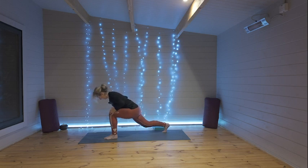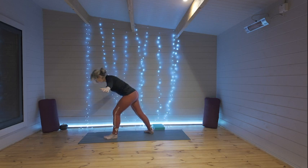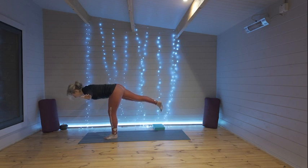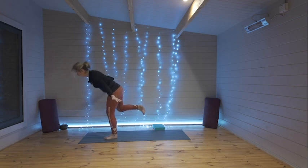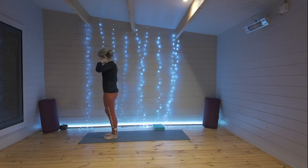And from here, shifting the weight into this left leg as we keep the arms out in a T and raise up the right leg. And let's step that right foot back up to the top of the mat. Good. Taking that now to the other side.